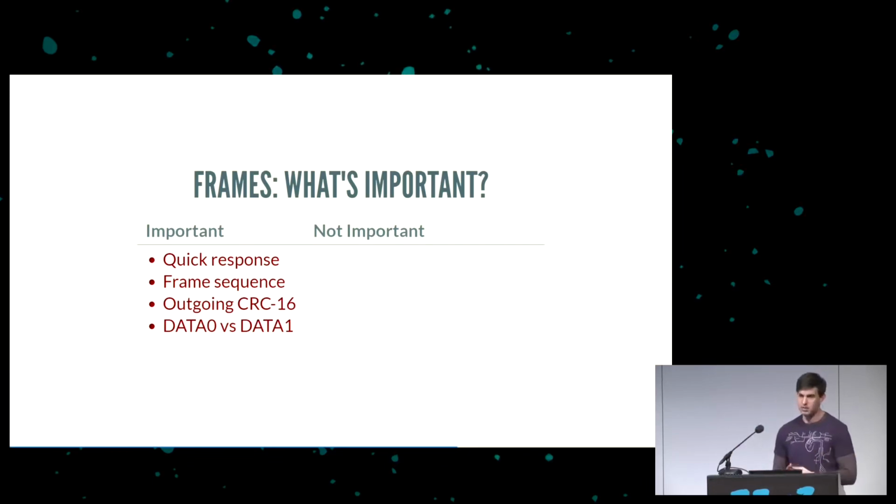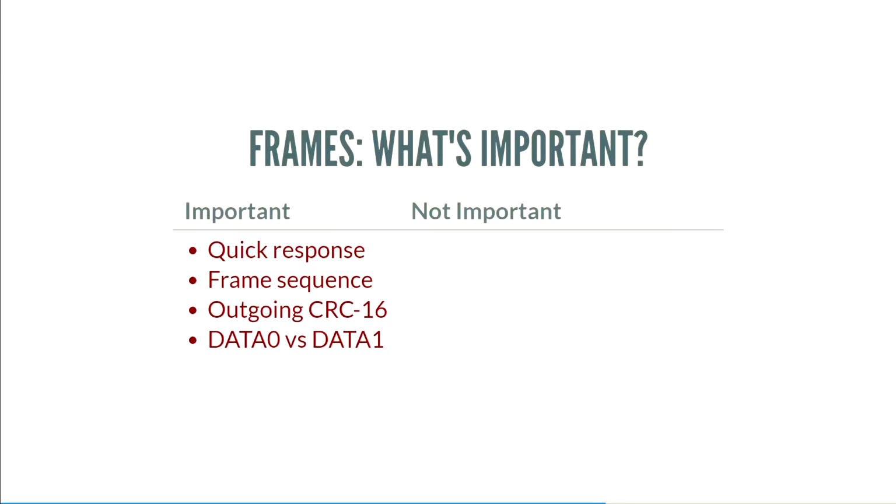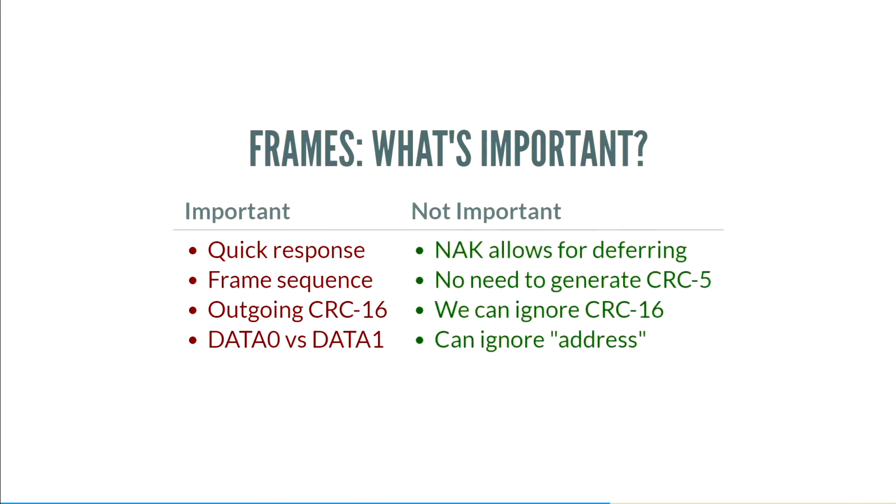Also, the outgoing CRC16 is really important. That has to be correct. If that's not correct, then again, the system will reset the link. And it's also important to get data 0 and data 1 packets right. The spec was a little bit vague when it comes to that. But if you don't get it correct, it's going to think it's missing packets, and again, it'll reset the link or never get the data. Fortunately, there's a lot of stuff that's not so important that we can ignore. We can send NACs.